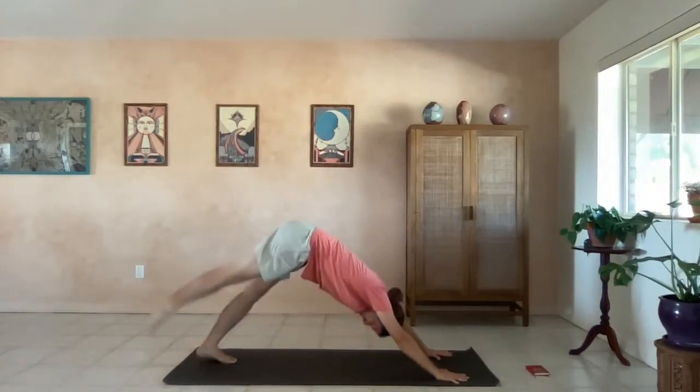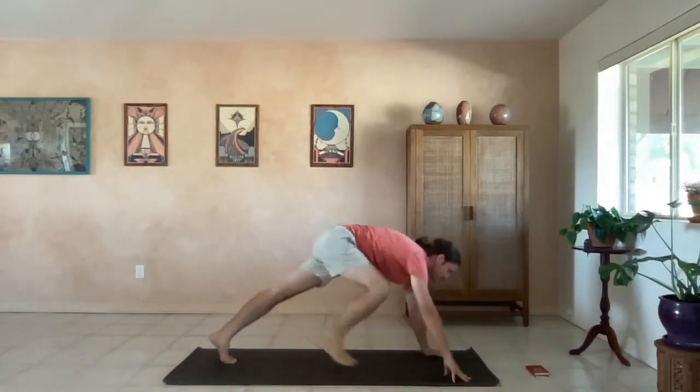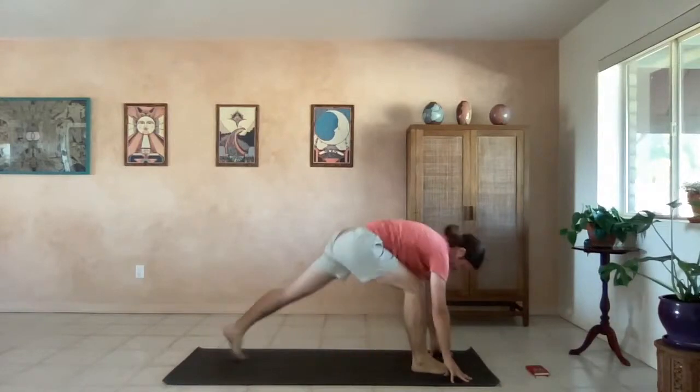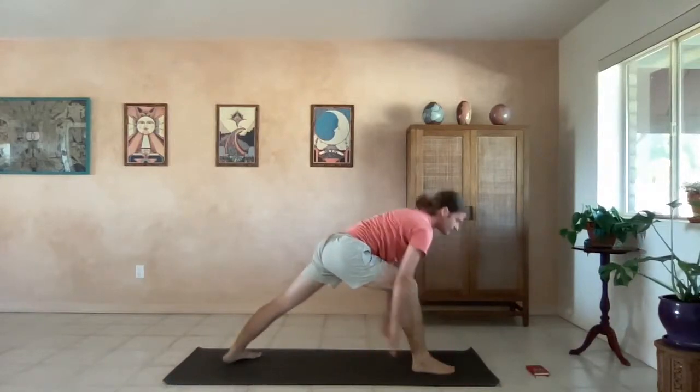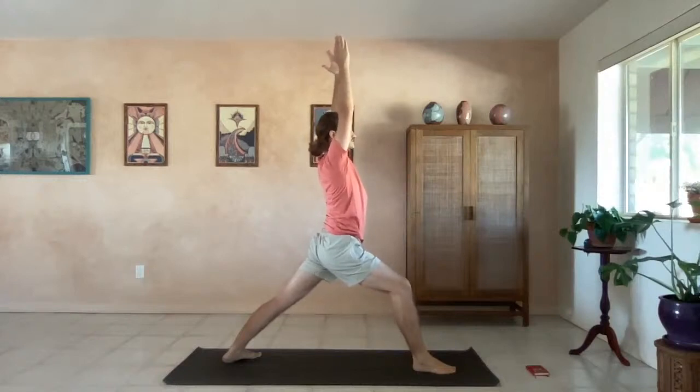Then inhale, the right leg lifts. And exhale, you step the foot forward. Warrior one. Left heel spins in. Torso sweeps up. Hips and chest are squared with the top edge of the mat.